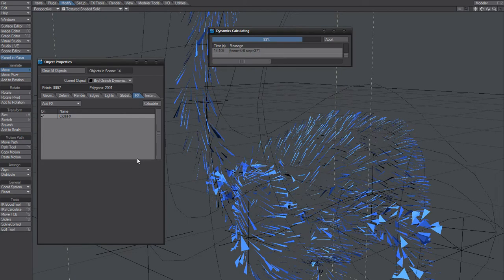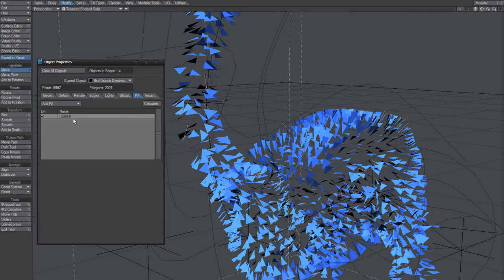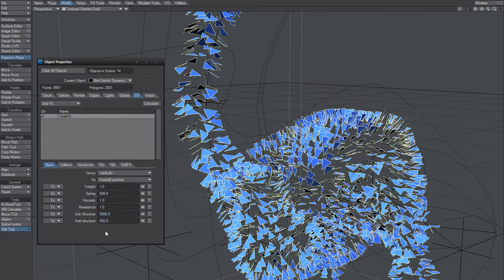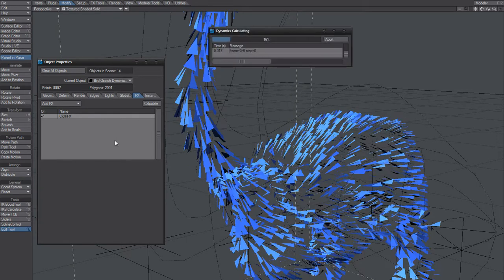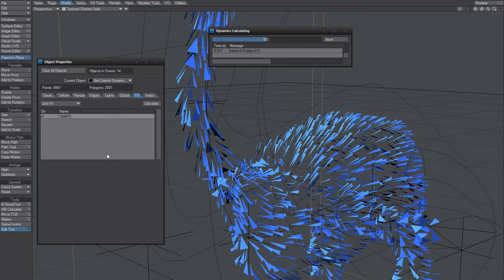We're going to take that cloth effects object and export it and fix it in Modeler.